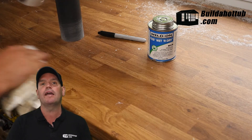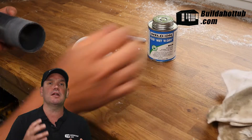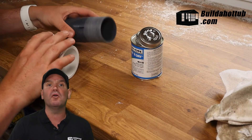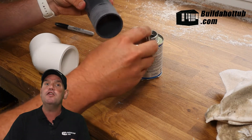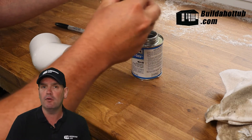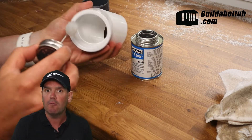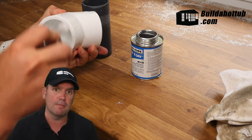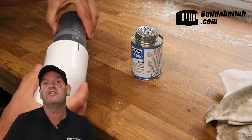With both the joint and the pipe roughed and cleaned up, the next thing you're going to do is put PVC pipe cement on both portions. Not too much that it drips everywhere and not too little that you have dry patches, but enough so that it coats both surfaces. The reason you put it on both surfaces is that quite a lot of the time these joints are really tight. If you have some lubricant — in this case the PVC pipe cement on both the pipe and the fitting — you'll find it much easier to push together.